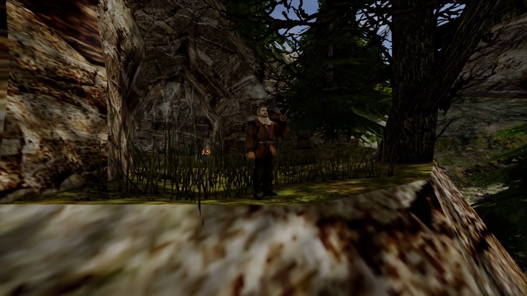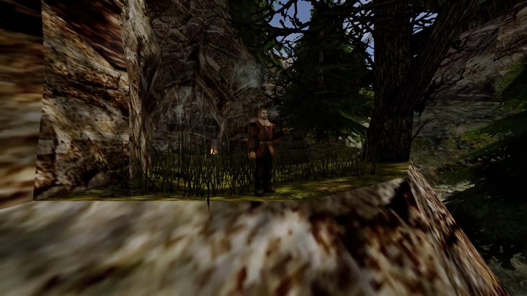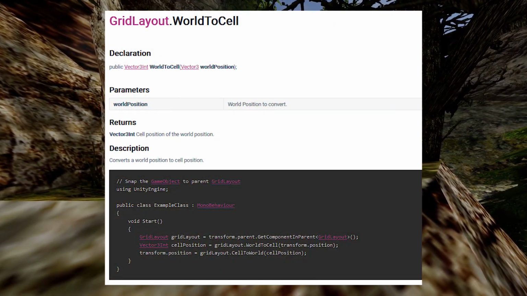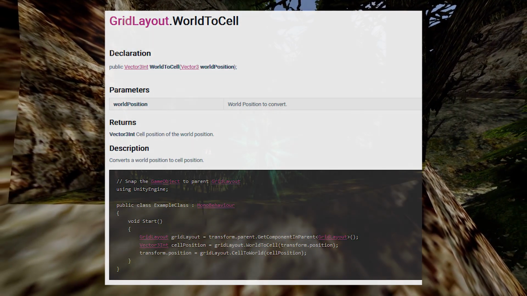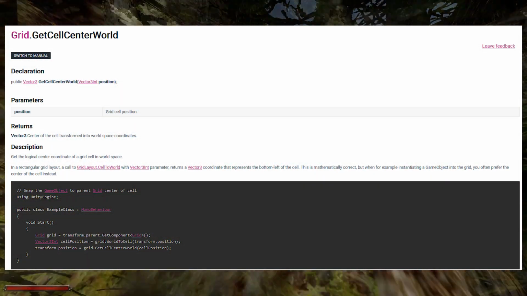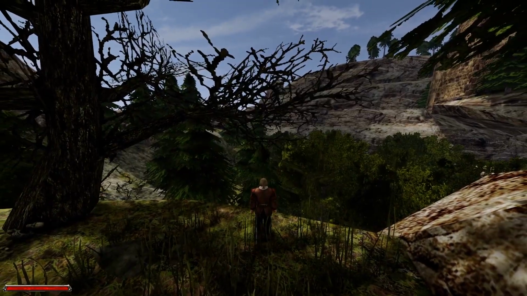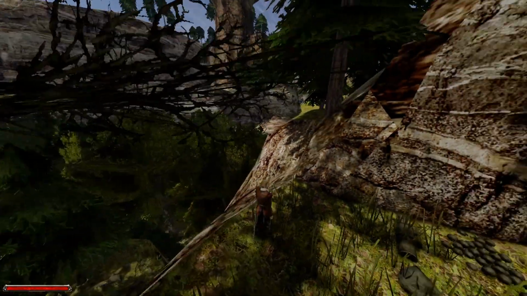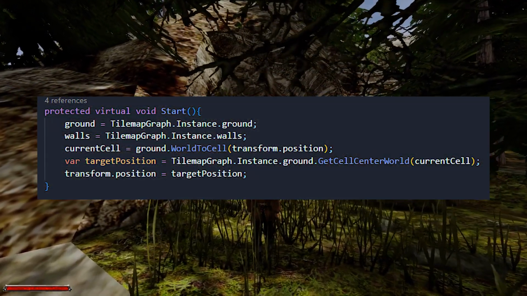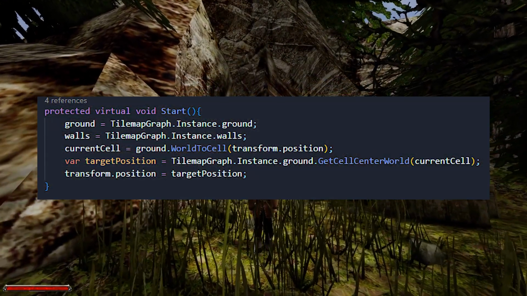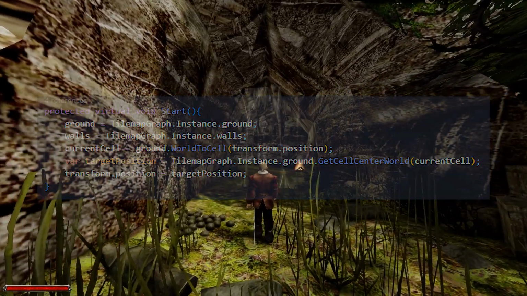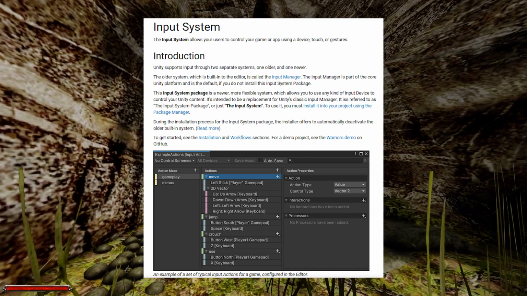Starting off with the player, I want to quickly mention that in order to align the player with the tilemap grid, the script uses two functions: world to cell, which converts a world position to a cell position, and get cell center world, which returns the world coordinates based on the grid cell. Basically, since I want the actors to live as separate game objects, I firstly need to get the closest cell on the grid from their position, and then adjust said position so that it aligns perfectly with the grid. Quite redundant, I know.